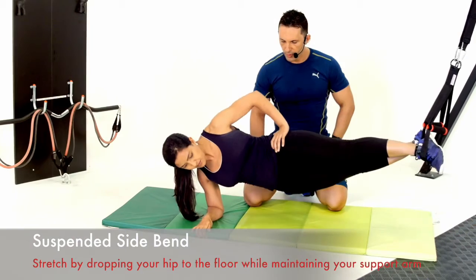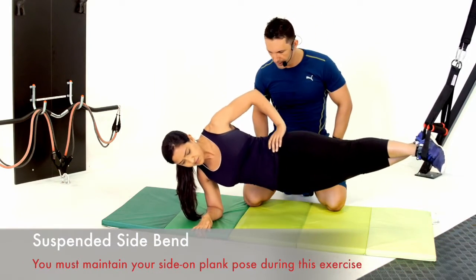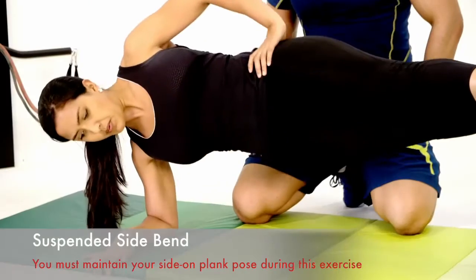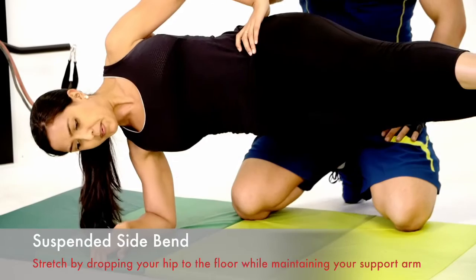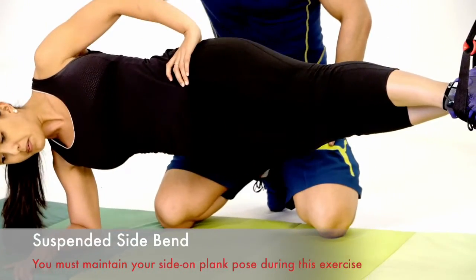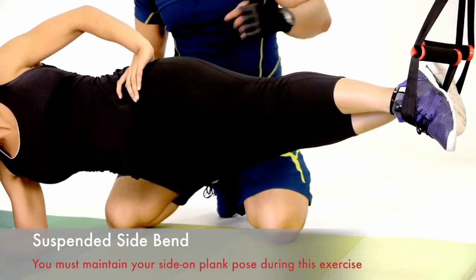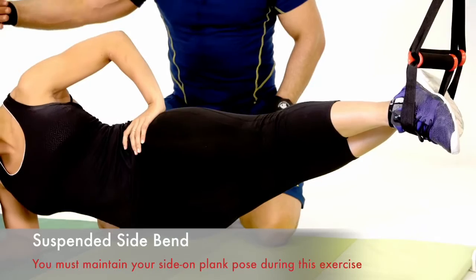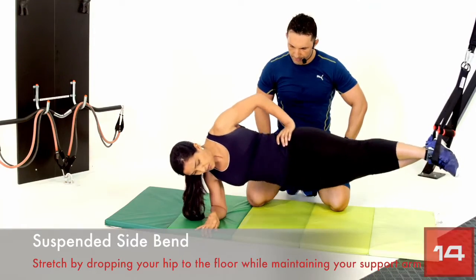Perfect. We're gonna work on that for 45. Then we're gonna turn around and hit the other side as well. Let's keep working. So important thing with this one is trying to maintain your straight line. Straight line, straight across. There's no twisting of the shoulders, okay? So we're not tilting back and forth, we're just maintaining. And then just keep the feet glued together, knees soft straight, and just maintaining a side plank right at the top. Let's keep working, we're doing well.